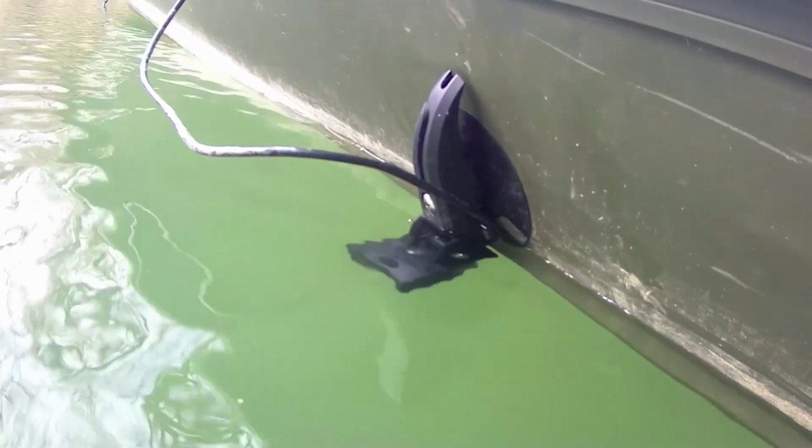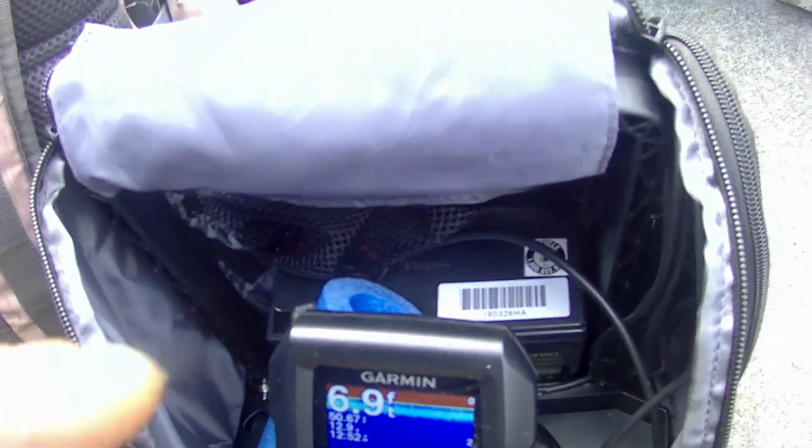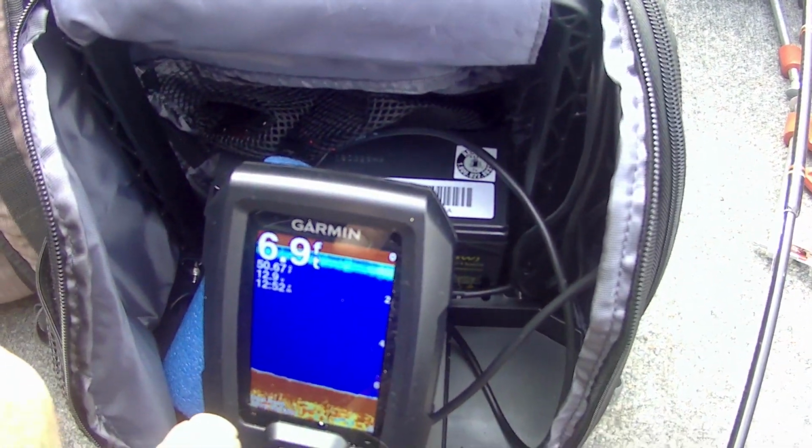Yeah, sure y'all can see that. But it goes right on the little suction cup. Comes right on over. Goes right over here. To the battery in the back, which also goes to this.